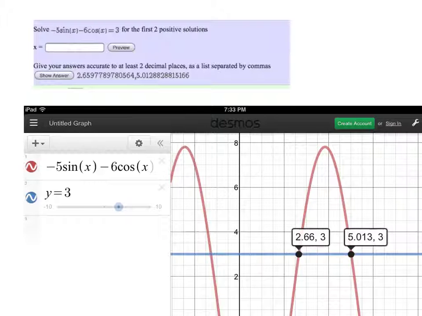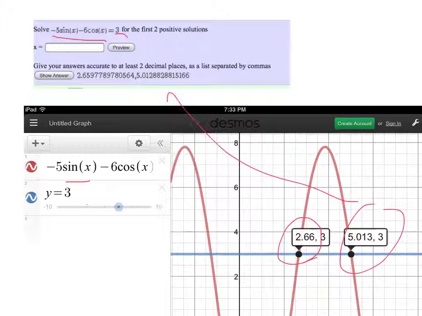I also chose to use the Desmos website because that makes nice, pretty graphs. So I just put the left side in y1, I put the right side in y3, and found the intersections, and notice those are exactly the same answers. Okay, that was easy enough, I hope. The thing to remember for this year is, if a problem says solve it analytically, that means don't use a calculator. If they just say solve it, they're assuming you can use a calculator.